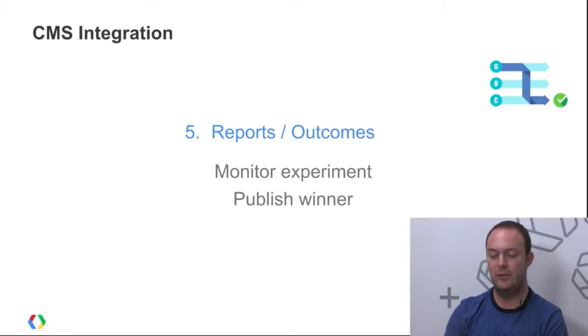And then finally, we want to monitor the experiment as it's running. In the CMS, you can imagine you'd have an admin panel. The user would visit the administration panel, look at experiments that are currently running for their site, and see if there are any outcomes. When there is an outcome, if there's a winner, you would want to give them the option at that time to publish that particular experiment. This can all be managed outside of GA in the CMS itself, as a plugin, maybe for WordPress or things like this, that handles all this stuff.